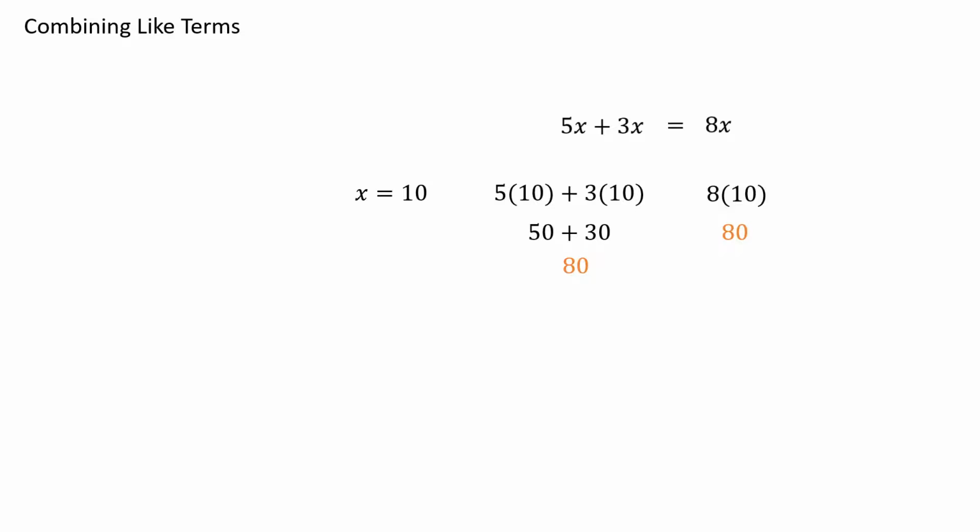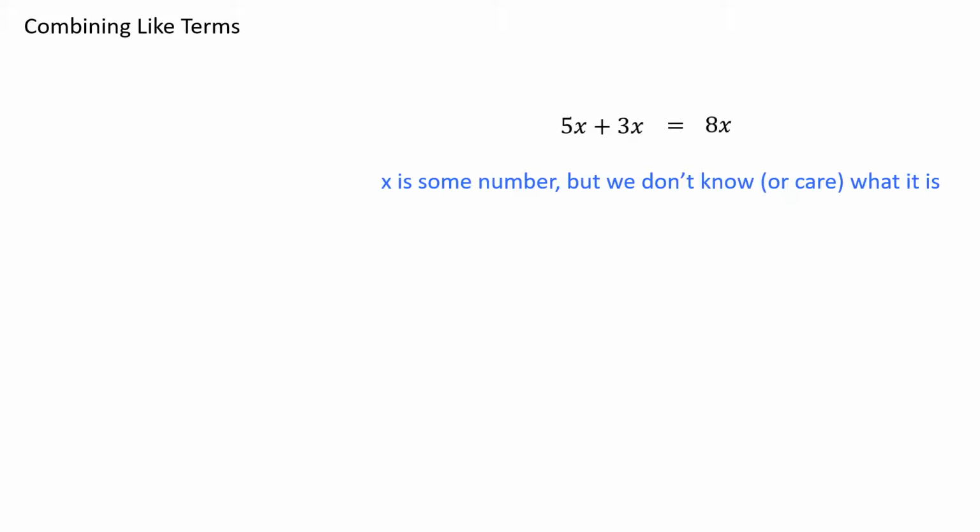And there's nothing special about the number 10. The same thing would happen if I picked any other random number, let's say -2. If I plug -2 into both sides of the equation for all the x's and simplify the left side and simplify the right side, it shouldn't be surprising that I have the same answer there again. And again, there's nothing special about -2. What I am saying is that these two expressions would always have the same value no matter what x is.